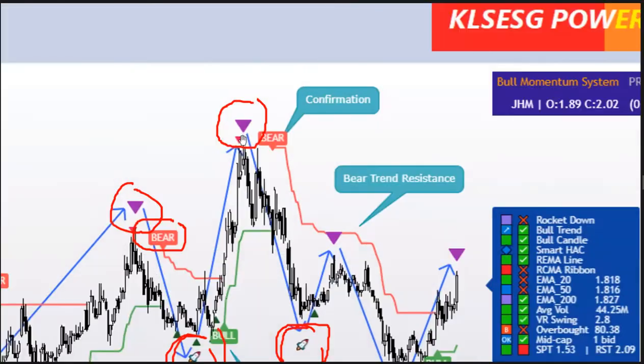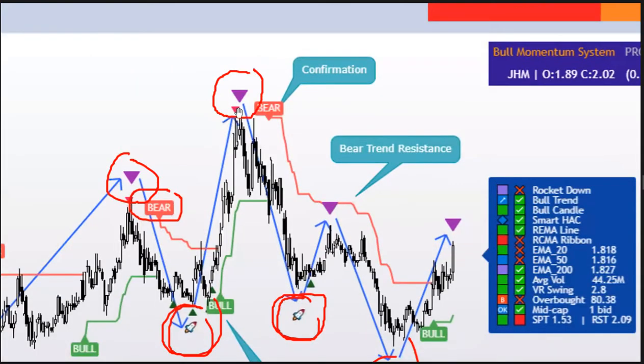Until you reach the top is overbought. This is the overbought area, resistance. When the price is overbought, there's no more buyers. Only sellers are waiting here. So the logic is, if overbought, what will happen? It will surely drop. Why surely drop? Because the sellers start to sell. This is the reason why the price drops.